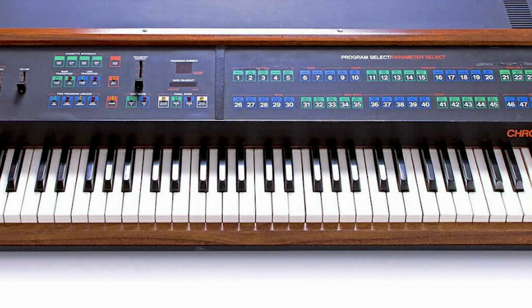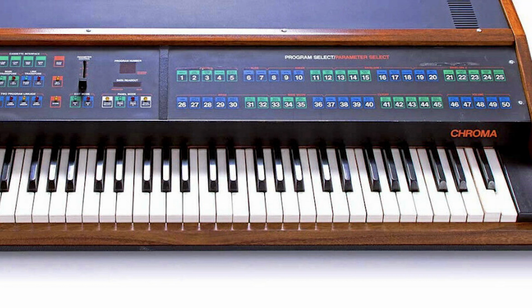Another classic synth that we had to record, it's my favorite synth of all time. It is the 1970s Rhodes Chroma. This synth also isn't cheap depending on the condition that you find it in. You can get one between $10,000 and $20,000. This synth is the dirtiest, noisiest synth I have ever used in my entire life, and I love it for that reason. It has the nicest lo-fi sounds of any of the synths that I use, and that's why we wanted to make sure that we included it in Scorch.